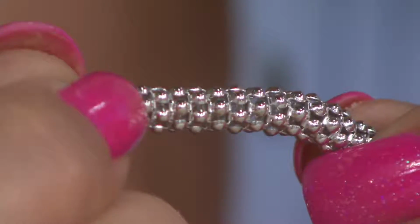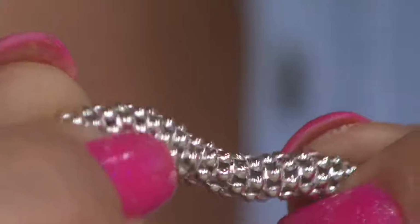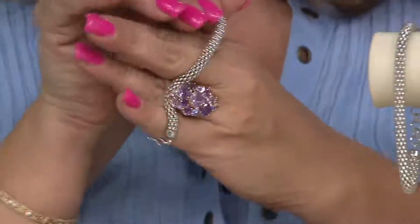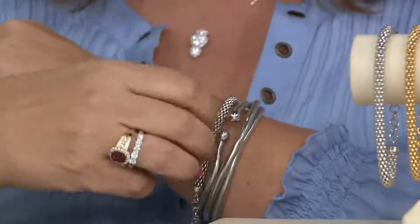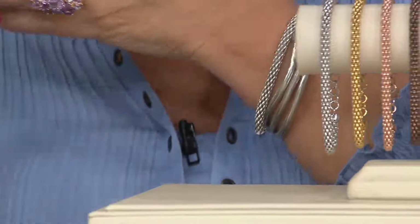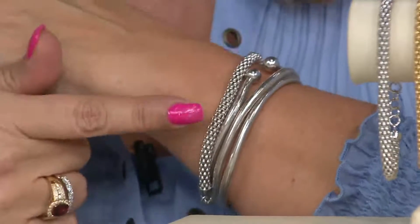Now, do you know how difficult it is to put those kind of links together? But here's the payoff: the flexibility of it and how easily it will move, because all of these links are intertwined with each other. So when you look at this, it's a full, robust chain. But it rolls and it moves up and down the wrist easily. No matter how you move your arm or live through your day, it is very malleable, very movable, which gives it a long life. There's longevity in a piece when it is built correctly.